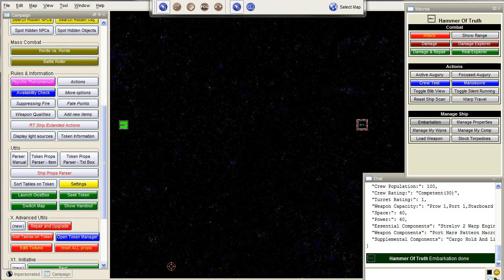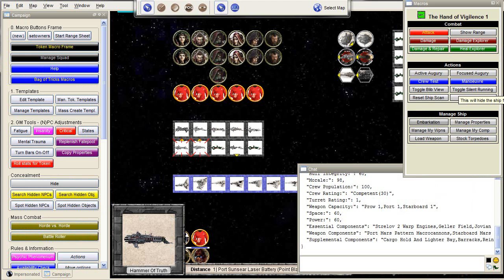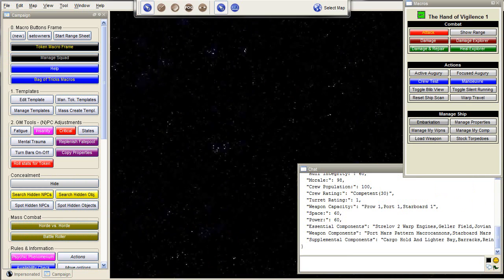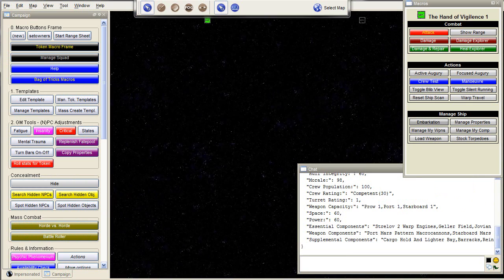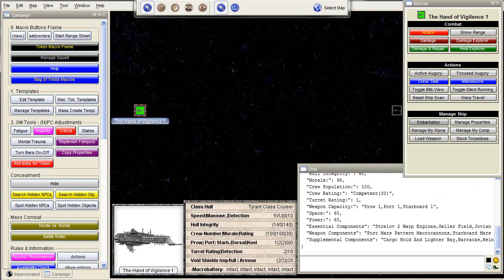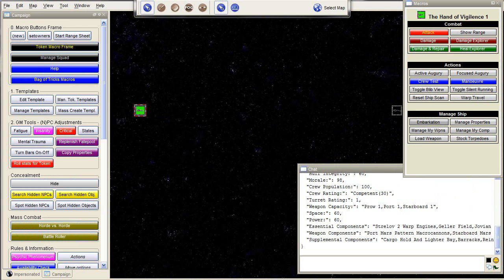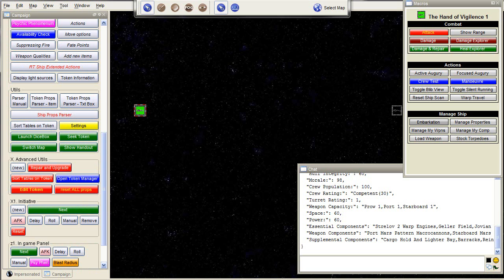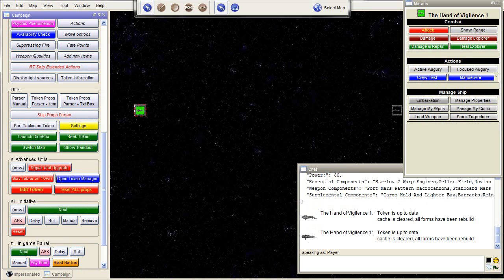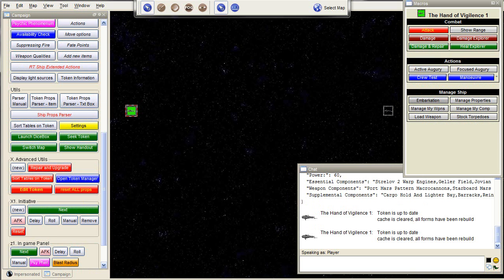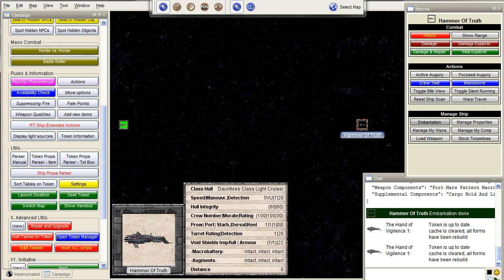Okay, first off, a GM, as you can see, has these two buttons, which the player should not have. I need to get the player here as well. Apparently I need to repair and upgrade this one, so it's for players. Okay, now they disappear, so now it's completely a player ship. You see, these buttons are not available for players, they are available for the GM only.